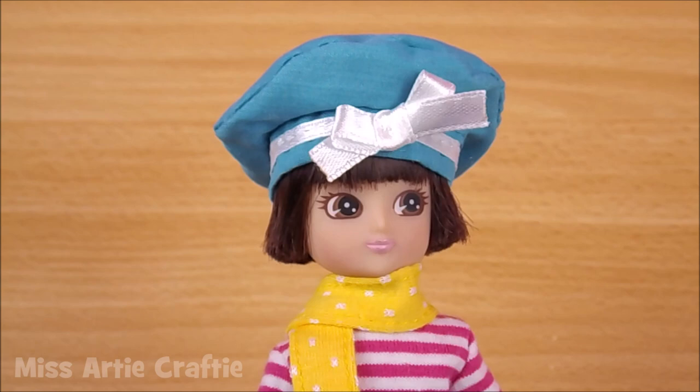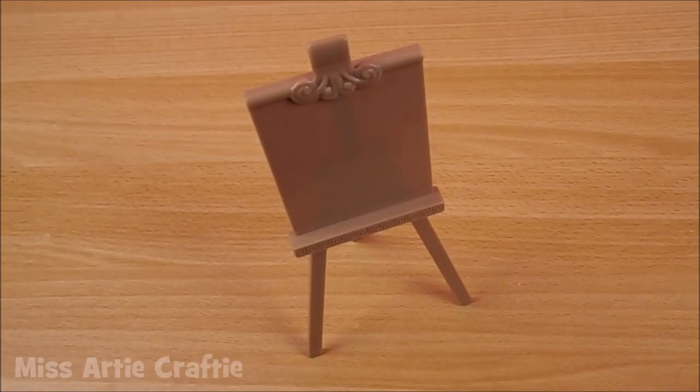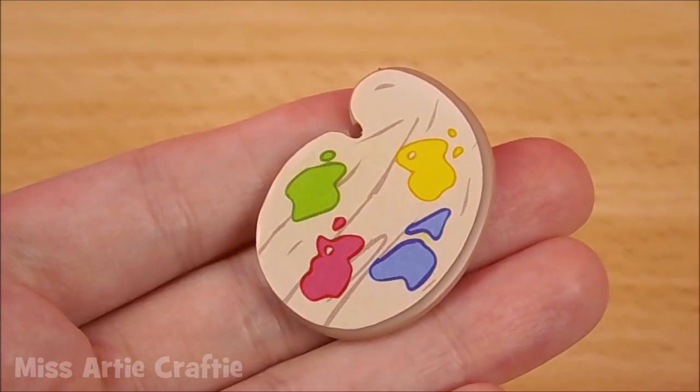She also comes with a beret and a yellow scarf that has white spots. The set also comes with some fun accessories which include an easel, paints, a selection of paintings and a palette and paintbrush that the doll can hold.